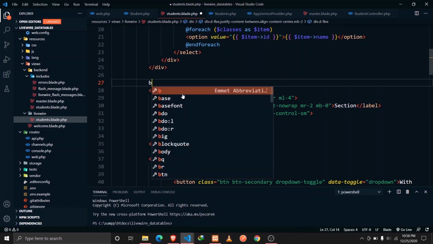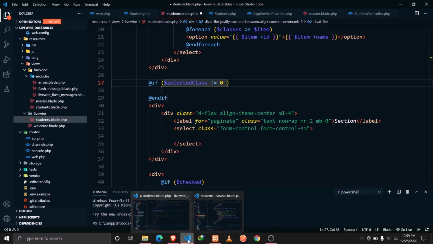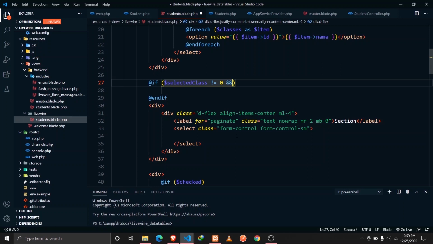So we need to wrap that in an if condition. So if the selected class is not equal to 0, or okay, it's not or, it should be and, I think. Okay, let's keep it as and we'll check whether it works or not.